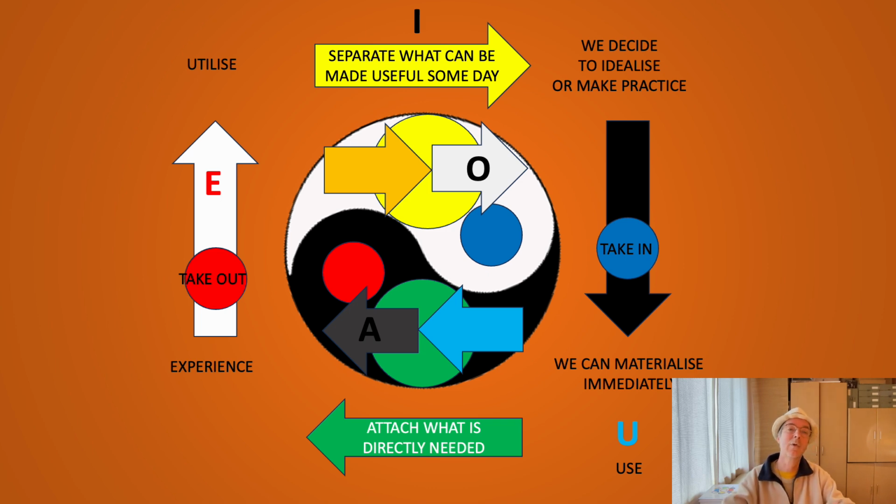The E is the new element, which in that way can easily be put in the yellow part. The elements which are in development can be in the bright blue part in the winter section, so you have the summer and winter even there. What is to be taken out that maybe I can use, I can do something with it, it's then the A. What you put into the system again, or even over-idealize if you're not careful, it's then the O. And the real materialization process is very easily associated with A.